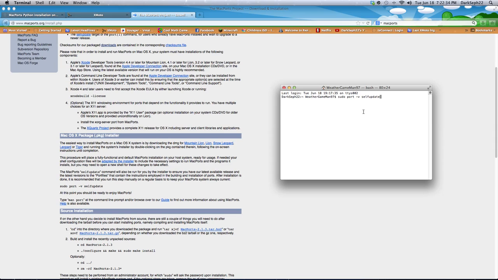Now this will update your port files. Since you don't have any, it's recommended that you do this before you install any ports for it.